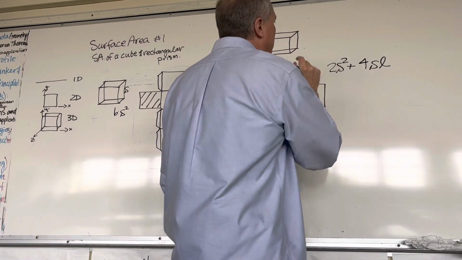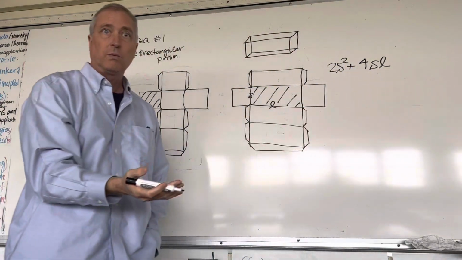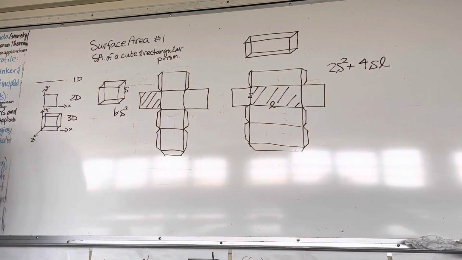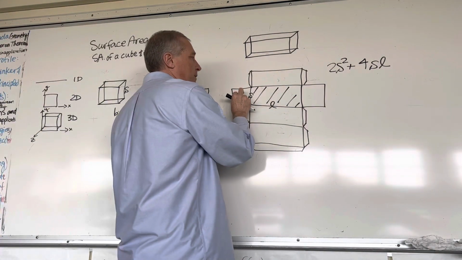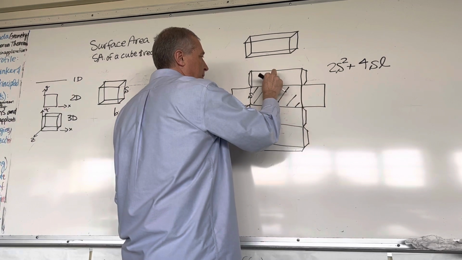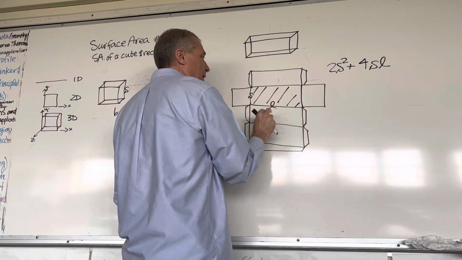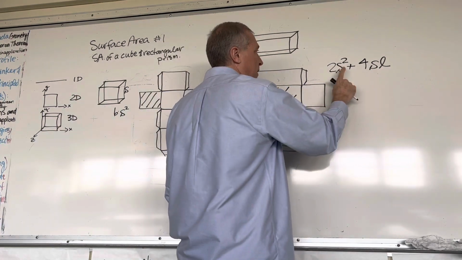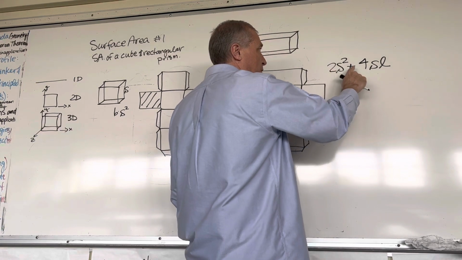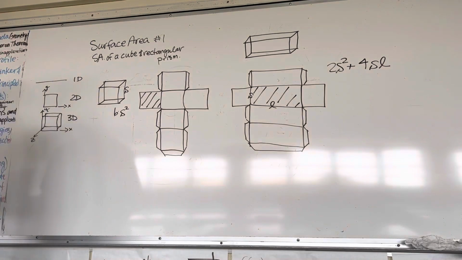All right, good. Do you see how to find surface area, or in this case, the area of all the faces? You're just adding up all the area of the faces. Could I do them individually? I could say, what's the area of this, plus the area of this, plus the area of this, and so on. But because I got 4 of them, I might as well do the area once and multiply by 4. Because I got 2 of them, I might as well do the area once and multiply by 2, and then add them together. And there's the 6 shapes added up, the area of those. Good? Okay, easy?